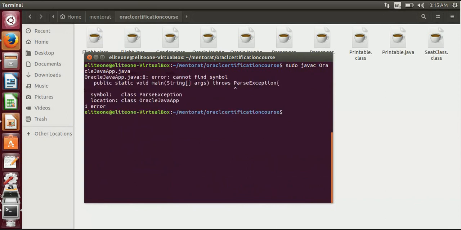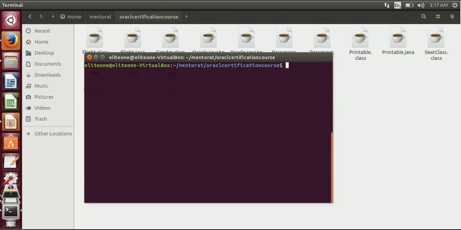Okay, throws cannot find the symbol. PassException, which package is it in? We also need to add that to our class, so we open here.